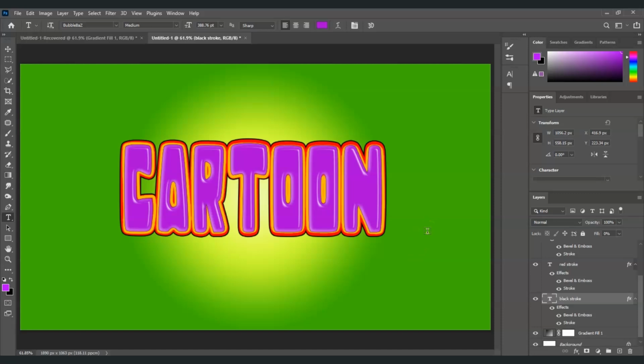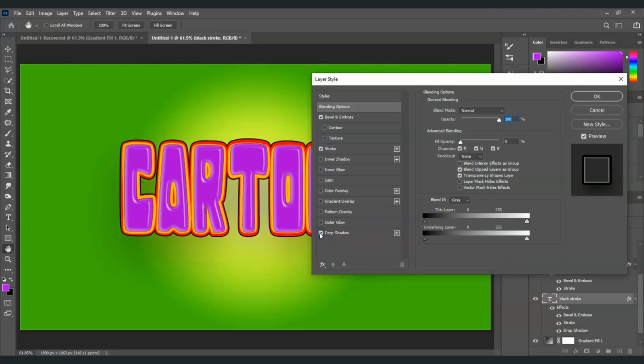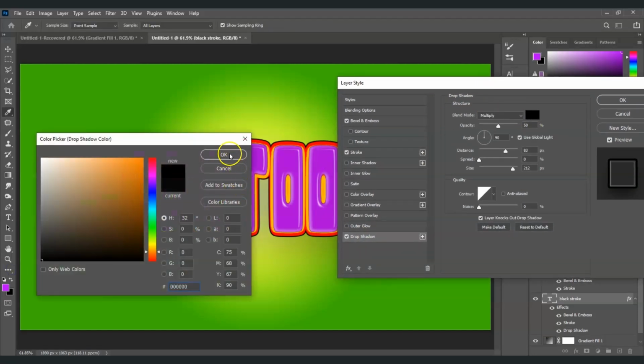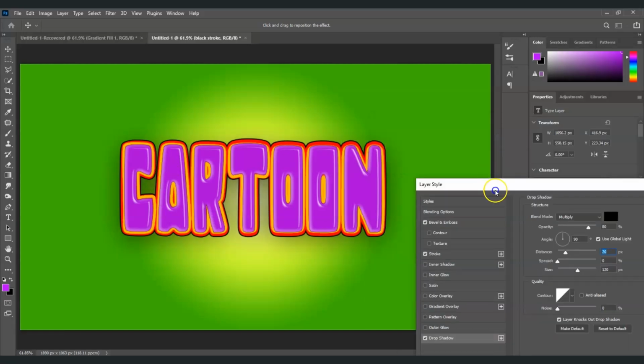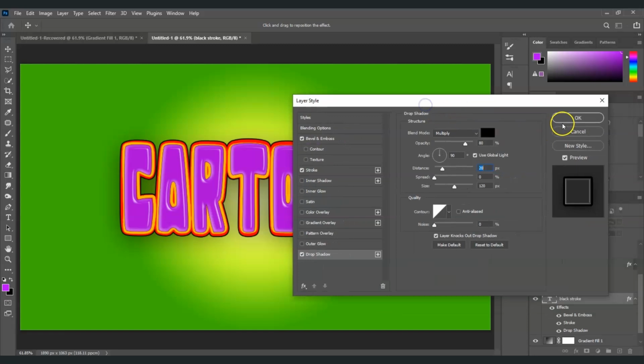Now, one last step here will be the shadow. So yeah, still on the black stroke layer, right click on it. And then let's go to blending options. Then go to drop shadow. And click on the drop shadow for the adjustments. So for the color, set this one to black, of course. And then for the distance, let's lower this down. Okay. For the size as well, I'm going to lessen the pixels, right, to the amount of 120. For the opacity, I'm going to set this one to 80%. Okay. Yeah, for the distance, I'm going to set that one to 20 pixels only. There. Create a shadow around it, something like this. Okay. And then once you're good with it, hit OK.